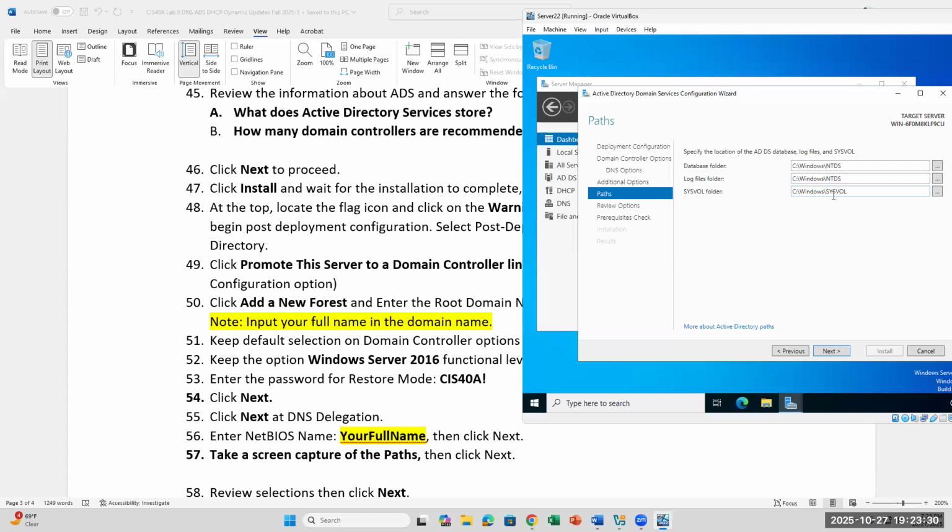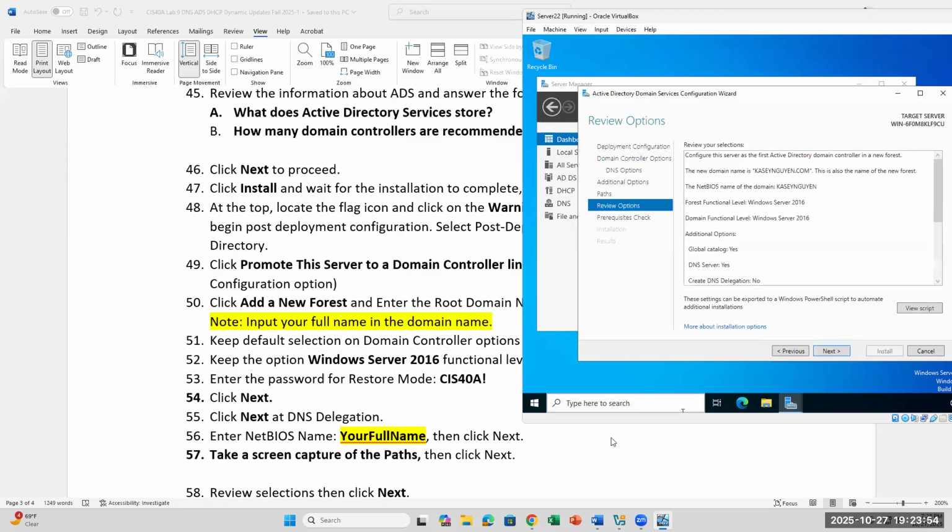Your database folder is also there, and your SYSVOL folder is there, right? We need to protect these resources for our server. So possibly later think about permission control. This is the location for the ADDS database, log files and SYSVOL. So take a screenshot of that and then click next for step 57.